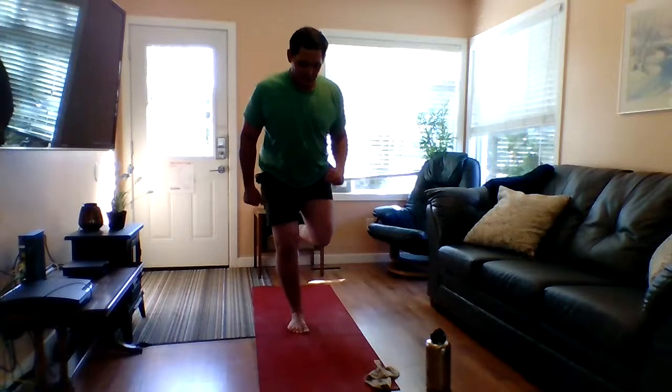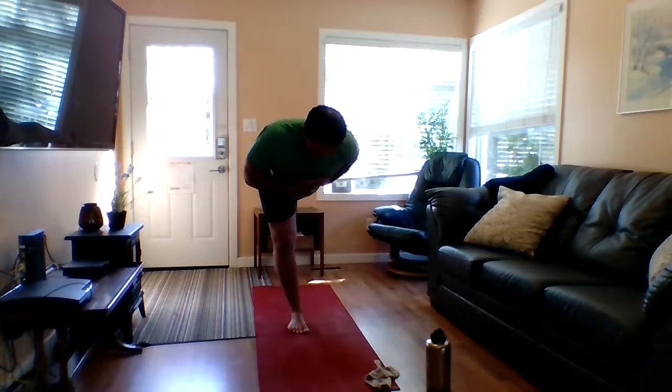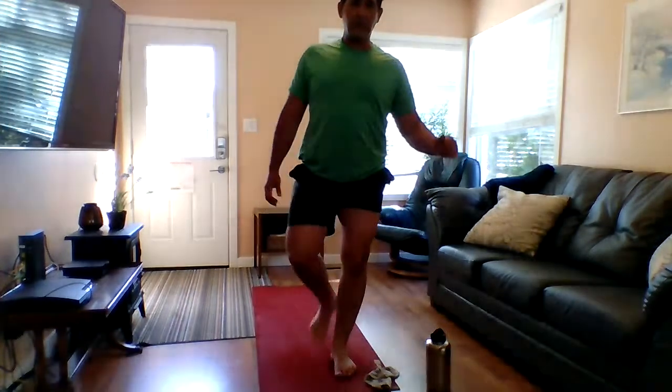Center line. Straighten and bend three times. One, two, three. Hands down, strong left leg. Take a flight, warriors. Breathe, warriors. Take your time to release. Shake, shake, shake.